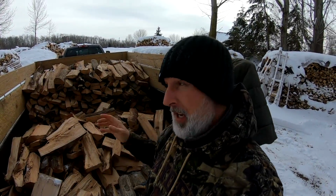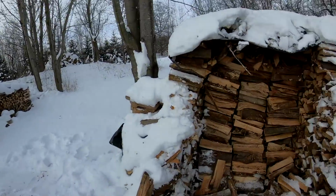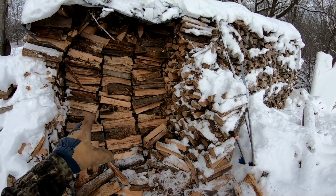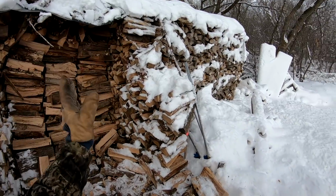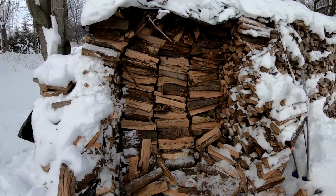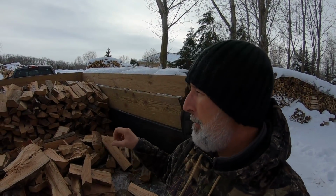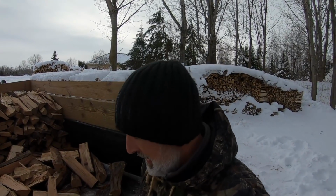I have the hickory and the oak on, which was right in this area right here, because I had kind of a mix of oak and hickory right here. And then on that side from this wall right here going that way, that's all hickory. So I kind of just threw it in random because he wants a mix of stuff. But of what I've got in here so far, I would guess it's 60% oak. And then the rest is hickory. And there's 1 or 2 pieces of some other stuff I had in here too.